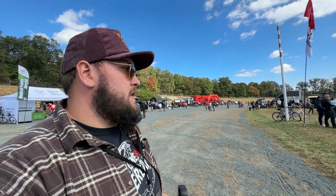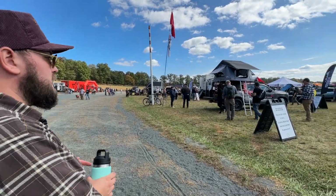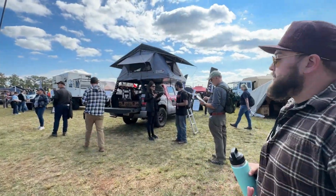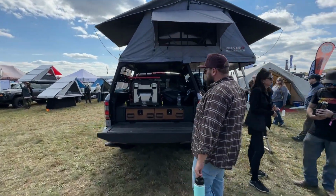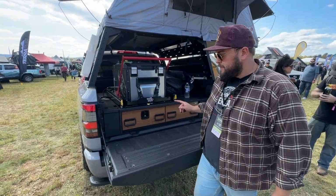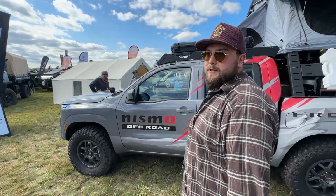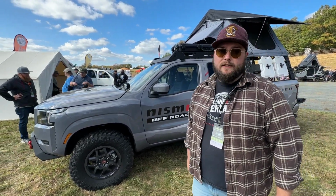Yeah, so Nismo has another booth set up again this year, and actually last Expo they kind of debuted the Frontier, and we actually worked with Nissan on building this up at our Charlotte shop. So it was pretty cool. I wasn't sure if it was going to be here again this year. But yeah, our Charlotte shop built this up. We did the custom truck vault, ARB fridge slot, or ARB fridge, and a clear view drop down slide, super nice, that drops down onto the tailgate here. And we just threw a bunch of Nismo parts at it, their own roof rack, front bumper. But it was super cool to work with them on this and then still see it in use here a year later.